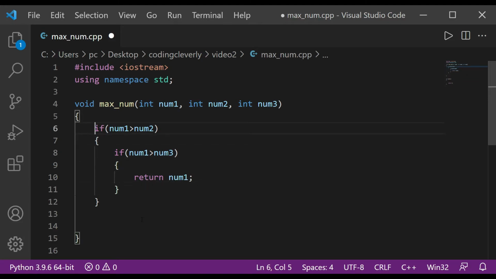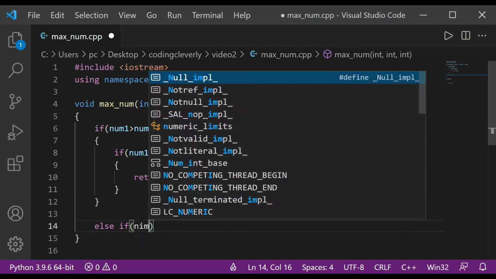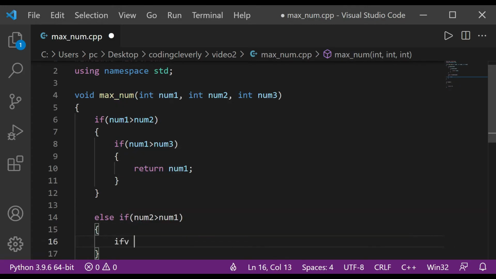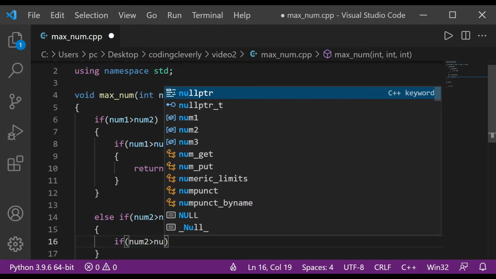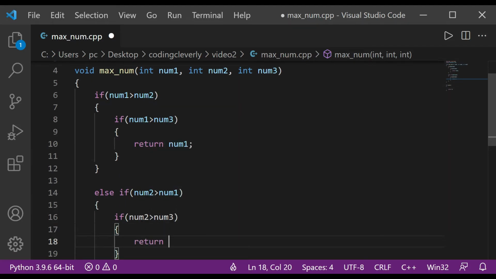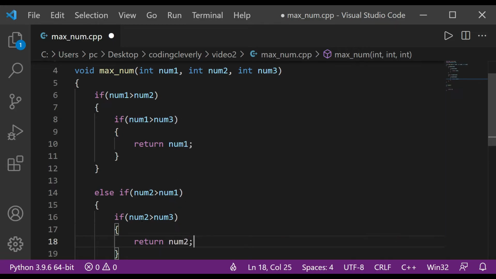So if this condition was not true, we could have something called an else if. And we could say num2 greater than num1. And then inside of it, we could say if. So it's a sub if. So if num2 is greater than num3, return num2.